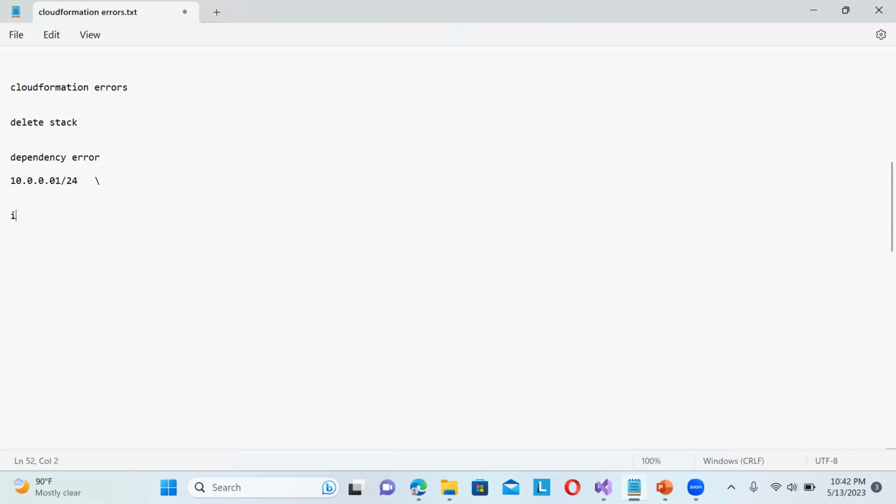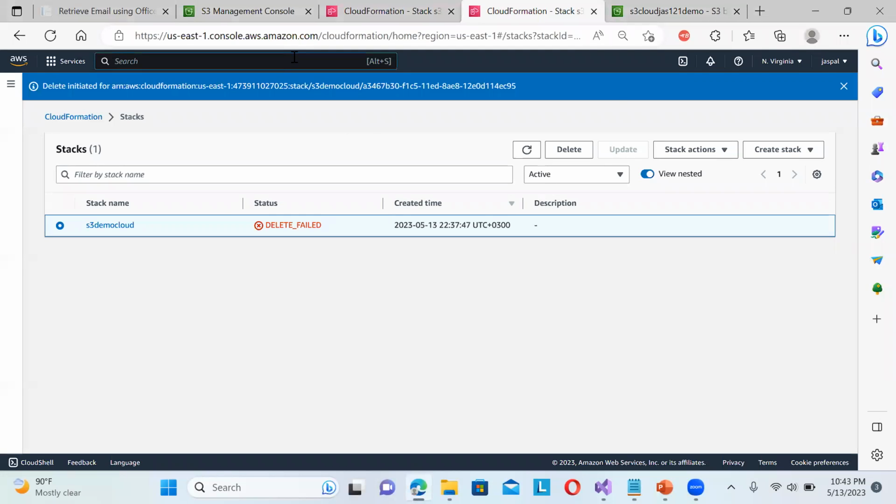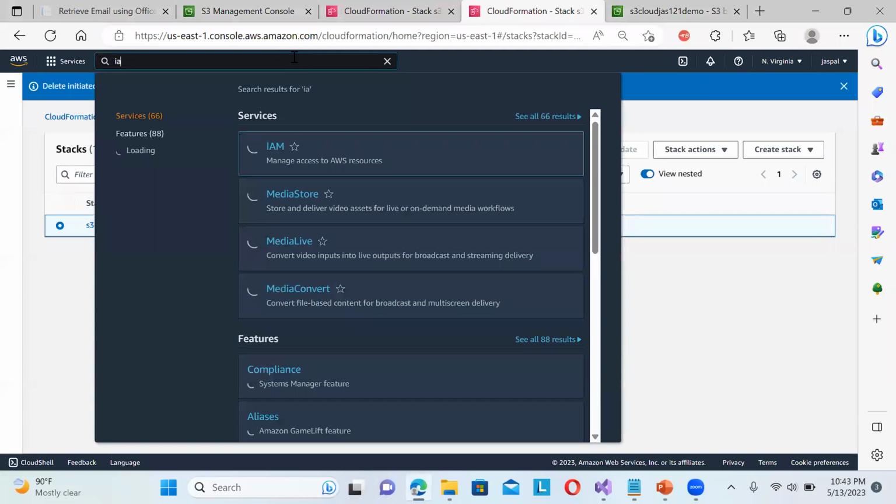And the most important one is insufficient IAM permissions. Whenever you create the user, you can see over here, if you go to the IAM, I'm using a root user.